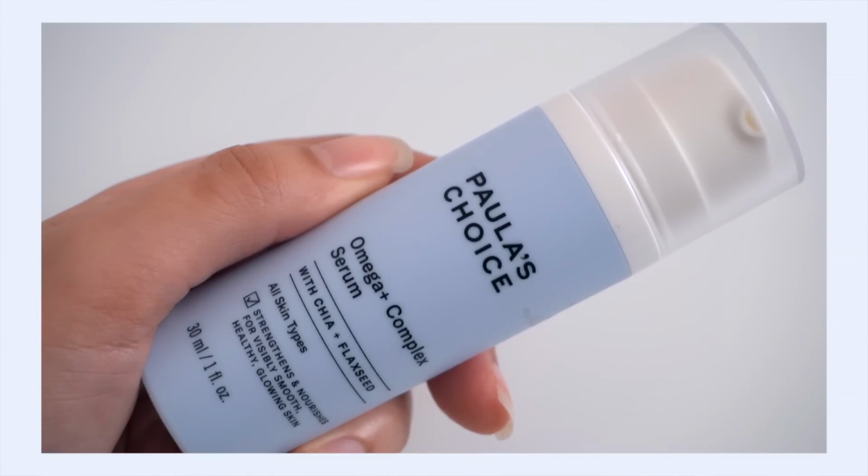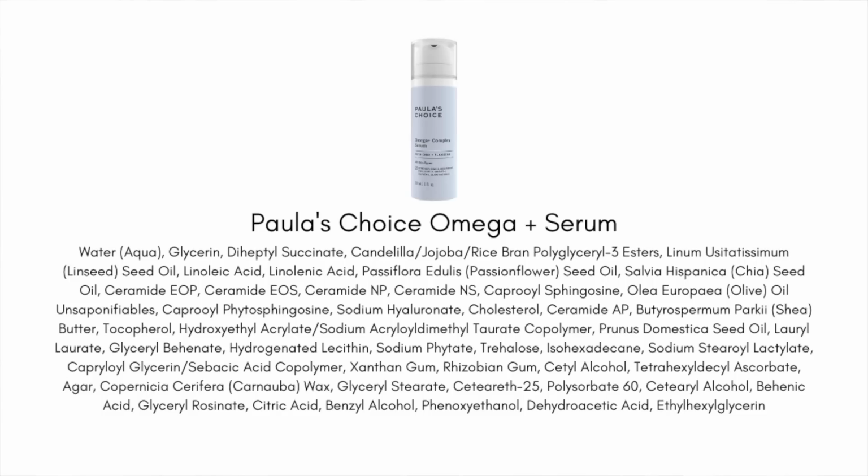Now let's move on to the Paula's Choice Serum ingredients list. We have ceramide EOP, EOS, NP, NS, and AP. We have cholesterol and a good variety of fatty acids here. And very interesting, there is a stable form of vitamin C in this formulation. It is usually referred to as A-tip. I'm not even going to try to pronounce the full name because it's just goofy. But this actually has some promising benefits for brightening up the skin, but it's not going to oxidize or cause irritation on the skin like active vitamin C can. So very interesting to see that one on the list.